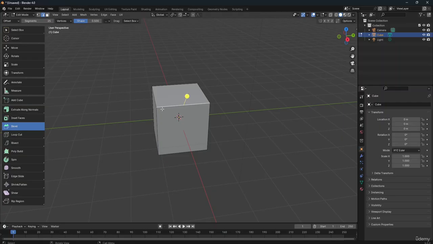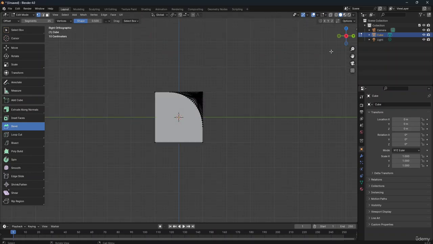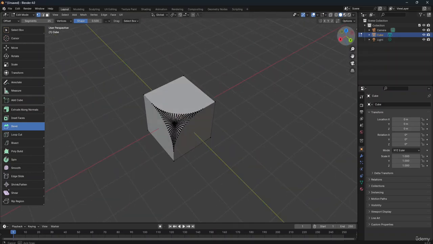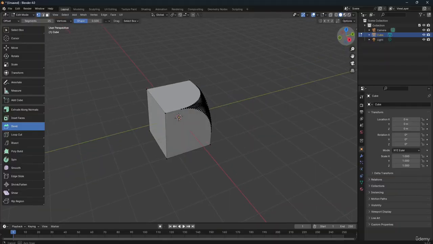Let's select this particular vertex and click Shift, so I have selected both of these parts. Now if I move this up and give it a rotation, you can see how it actually looks. Over here, this is how it actually looks.